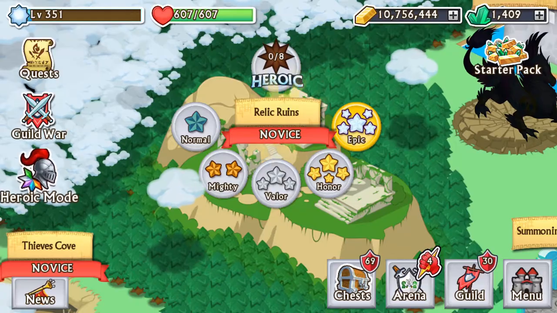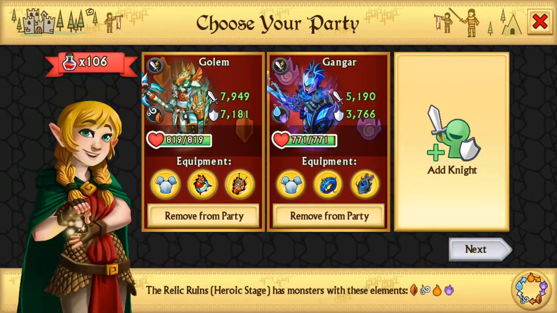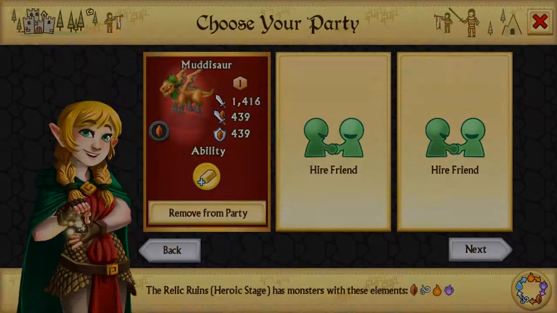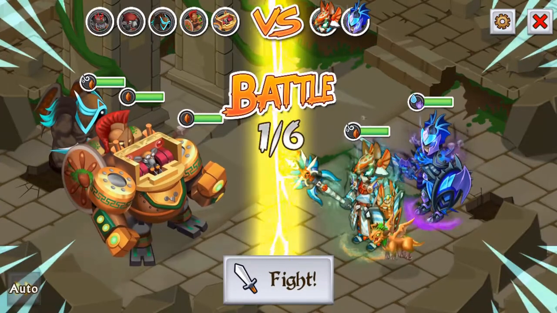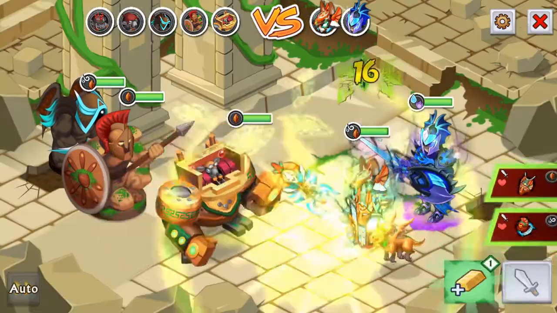We're going to start it off here with Relic Runes. Let me show this picture real quick. I use this every time. So first stage, Relic Runes, armor 1 and 2 is going to be fire spirit. Unfortunately, I don't have fire spirit, which is okay, that's not a big deal. I do have my earth wind armor, which is going to get me through pretty much this whole battle. So let's go ahead and get this started.